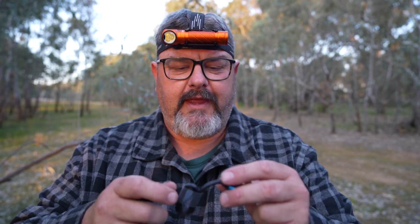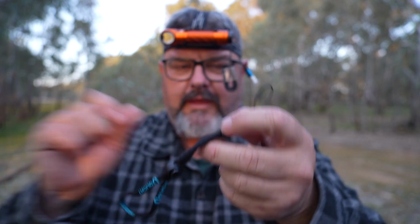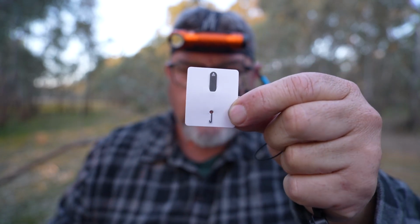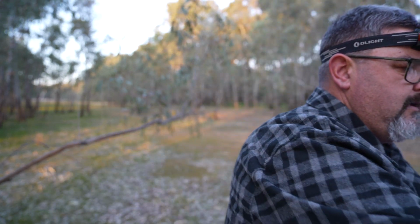Now, let's have a look at some of the tech specs. Right, now before I look at the tech specs, I just opened that little bag and it's got the magnetic charger, so it's USB-A to the magnetic charger, which will just pop straight on the back. As easy as that. And it's got a lanyard if you like to have lanyards on things. And it's got this little tool there, like a weeny little tool with a little J on it. I don't know what that's for. I assume it's for helping you connect this little strap for your lanyard. I'm not sure. But anyway, let's have a look at some of the tech specs in the book here.